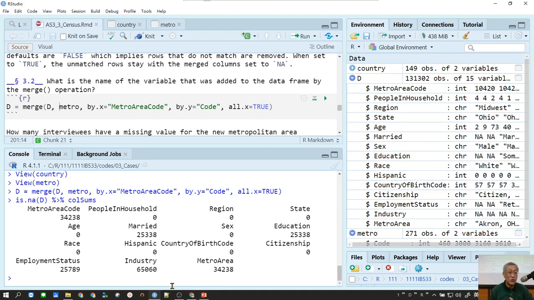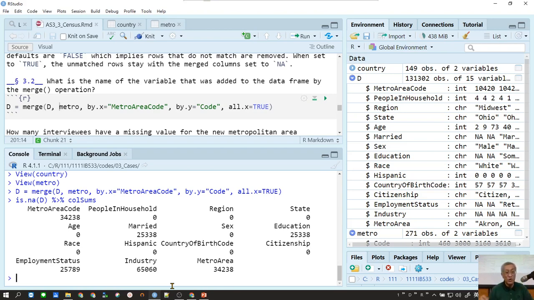So if you try to apply the regular sum, mean, summary, that type of thing to a vector that contains an NA, the result would be NA.